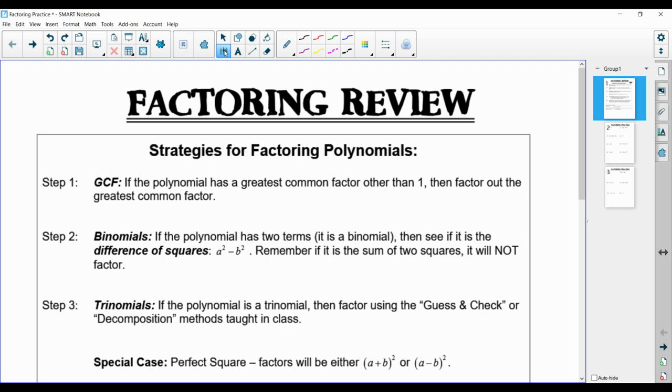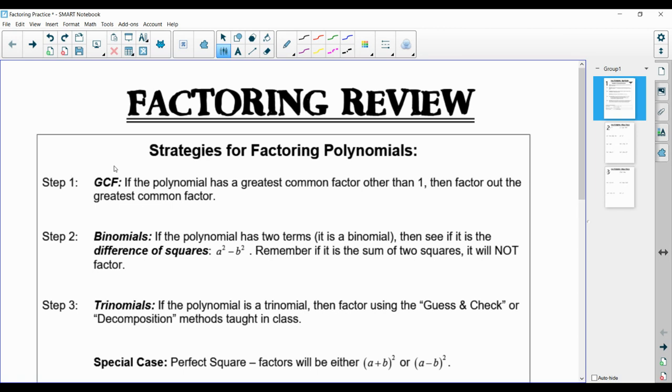I'm putting together a video here today to talk about factoring. Factoring is a skill that we use quite frequently in high school math, and it's also a concept that a lot of students will struggle with initially. In this video, I'm going to talk you through some strategies that you can use when you encounter a factoring problem, and then I'm also going to go through a wide variety of examples so that you can see how I would approach them in a factoring situation.